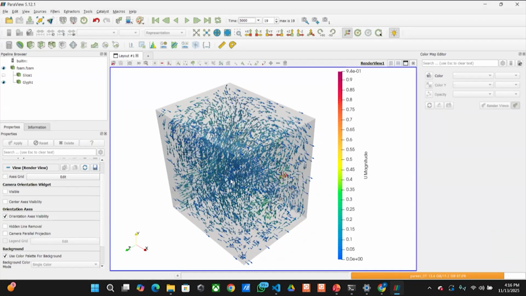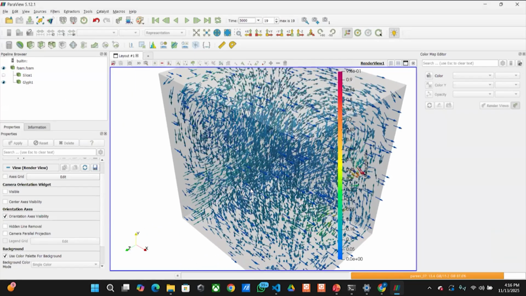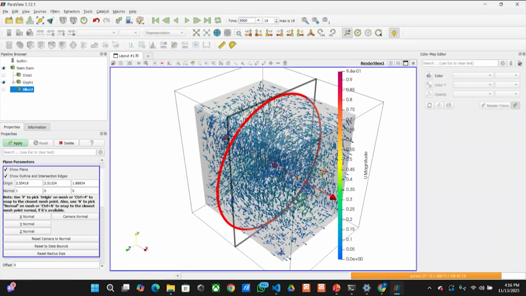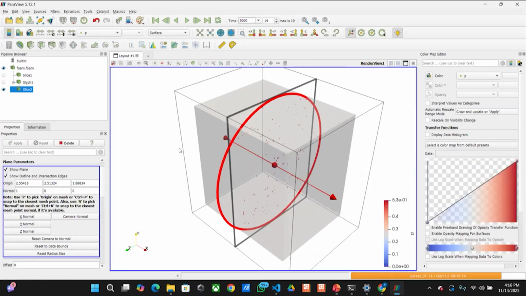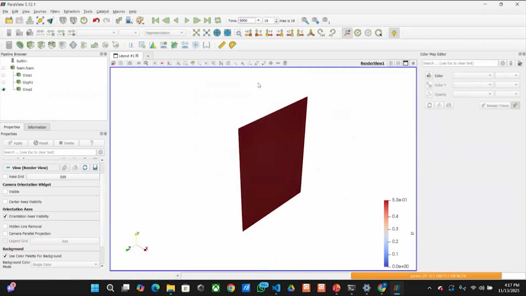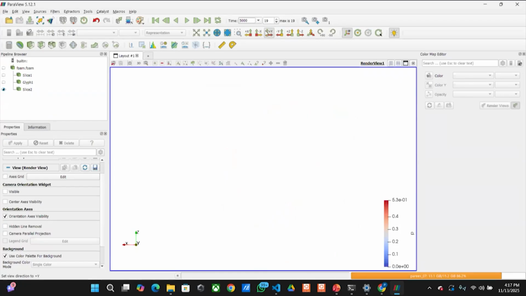Okay, I'll turn this off. They are too clumsy and I just don't know what is happening. So what I can do is go here again and take a plane vertical to this direction. I'll hit apply. So now I won't be able to see anything. Just a minute. If we see, the source of this slice is glyphs. So we are plotting slice on the glyph, which is not expected. We want slice on the foam.foam file. So once I hit OK, yes, it is now working.